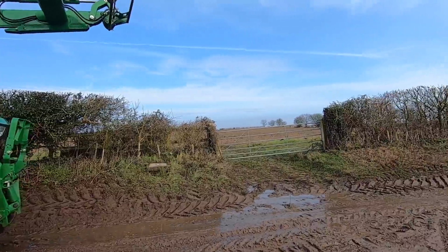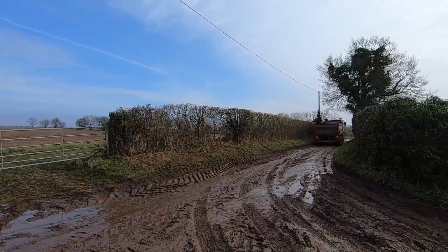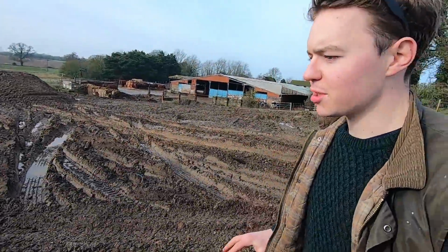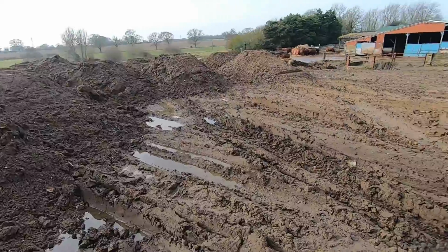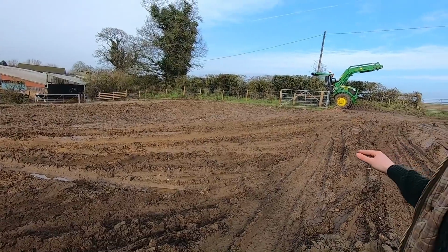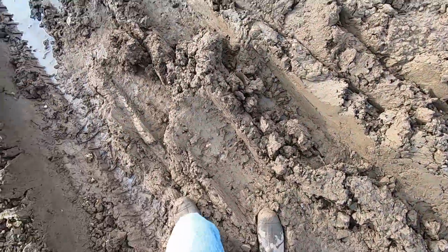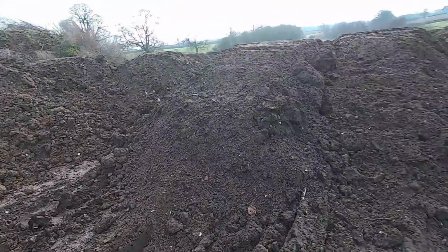Well, there we go, rescue over and done with, so the lorry can head off down the road. And this is where he's getting stuck, just bringing in this soil here, which is just landscaping the farm. Because we've had so many lorries coming in and out of here, and because of the rain we've had over the recent days, it has really made the ground here quite boggy and quite wet, and that's where the lorry's been getting stuck. So we've just been pulling them out with the John Deere when they get stuck.